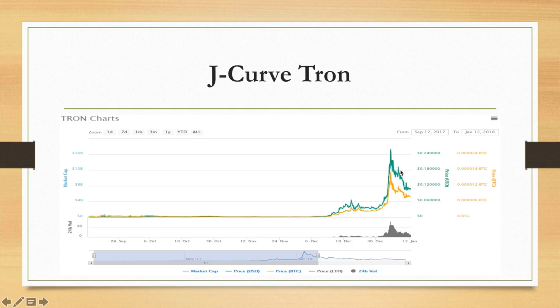Right now with Tron, this was an old chart. We are in April, and it's still hovering in that 8-cent area. It went all the way up to 27 cents, then all the way down to 3, and now we're right around 8 cents. So we're getting back steady growth afterwards, but we're just hoping for the next J curve. Anything else? I think that about covers it. Awesome. So pray for J curves. We need them.